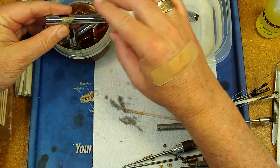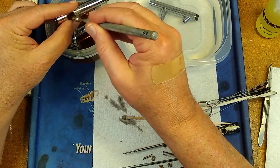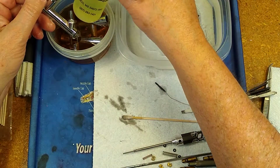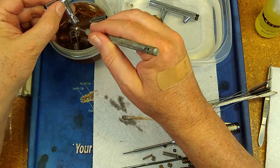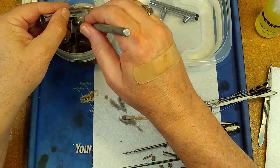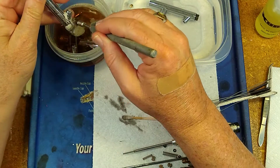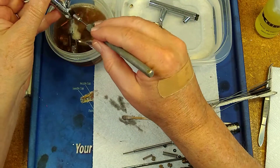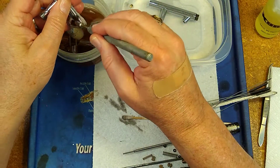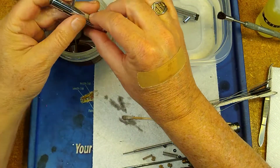This is one of the ones that's a little more cruddy. We'll get our brush and scrub this off with some more Totally Awesome. You can see the difference in color — it's dissolved quite a bit. A lot of times people will clean everything from the front and forget about that channel that the needle passes through to get to the needle packing. I'm going to go ahead and pull the needle packing on this one because it's pretty cruddy inside with all that makeup that was on the body.